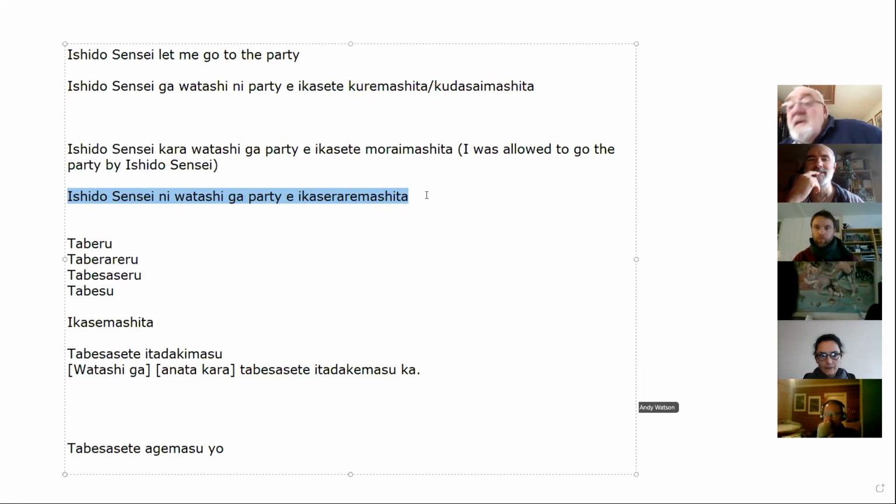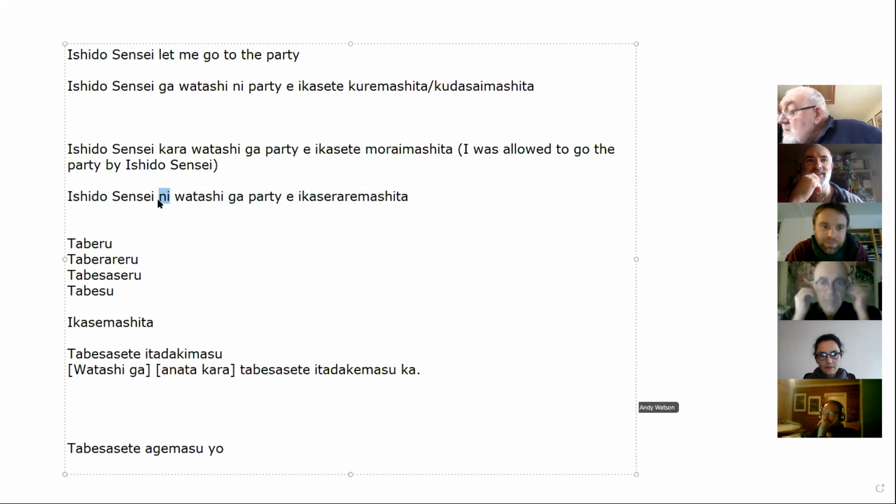This is complex actually, because again, if I wanted to make this more polite and put moraimashita or kurimashita at the end, it's very difficult for me to try and understand what that particle is. And I'm not even going to bother because I don't think we need to worry about it for now. We can come back to the intricacies of linguistics at a later date, I think.